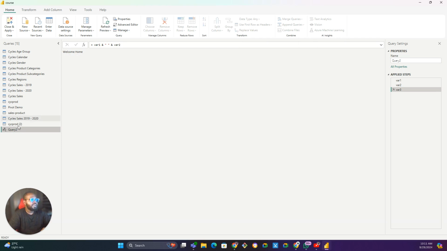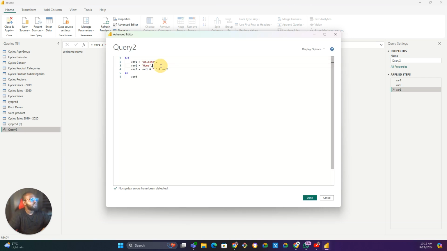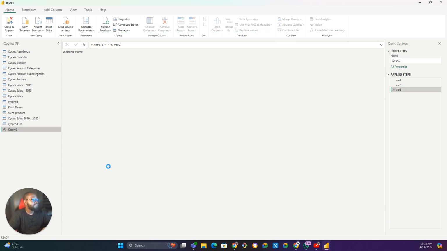Now I want to deliberately make a mistake just so you can see what happens when you do not take note of that. I'm going to remove this comma from line 3 and click on OK. Just click on done. It's already telling me that I have an error. So you can see token comma expected. Just so when you're working, if you see an error like this, you know what the issue is.